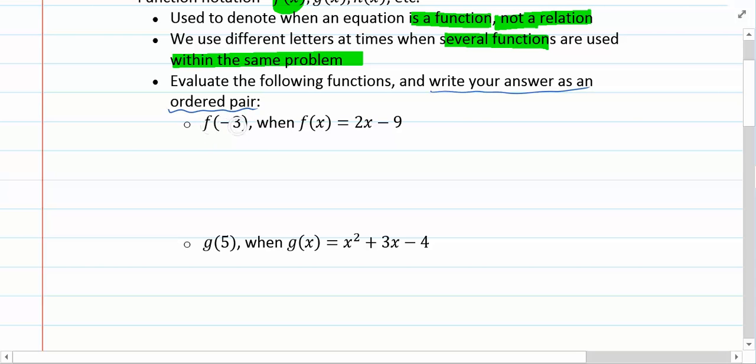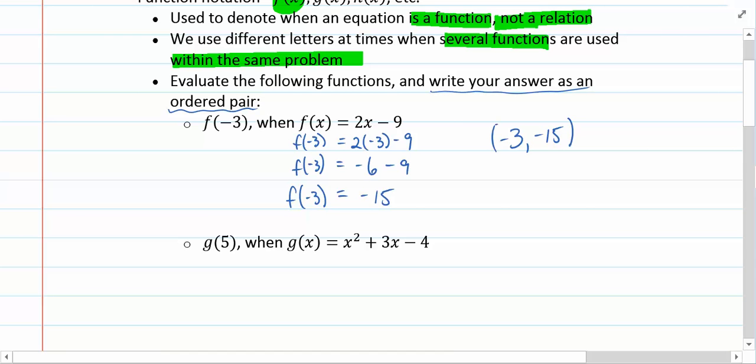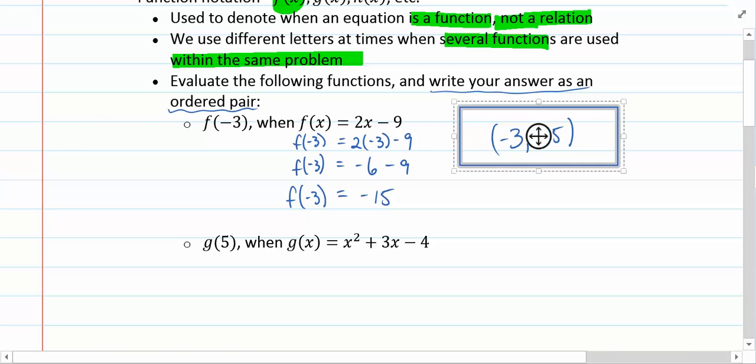So to evaluate this function at -3, we need to establish the result when x is equal to -3. So I'm going to change the letter x to the number -3 and complete the math. 2 times -3 is -6. -6 minus 9 is -15. So f of -3, and it's a good idea to get in the habit of including this description on each line. I forgot to do that here, but I went back and added them now. F of -3 is -15. If I were to write this as an ordered pair, it would look like this: -3, comma, -15. That would be a good solution for this practice problem.